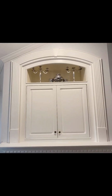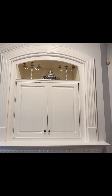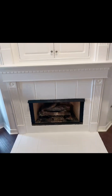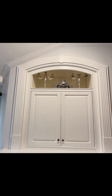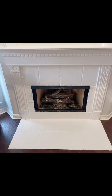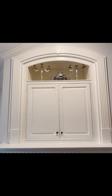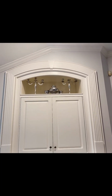If you notice, I did not do the inside of the cabinet yet, or inside that little opening. That is something that I will do at a later time. I just really wanted to do the outside first, because my real goal was to actually paint the tile. But then as I was painting the tile, I said I wanted to go ahead and paint the trim. And then as I was painting the trim, I said, well, I have to paint the doors. So I will get to that at another time, because I have to clean that really, really well and clean the inside really well.